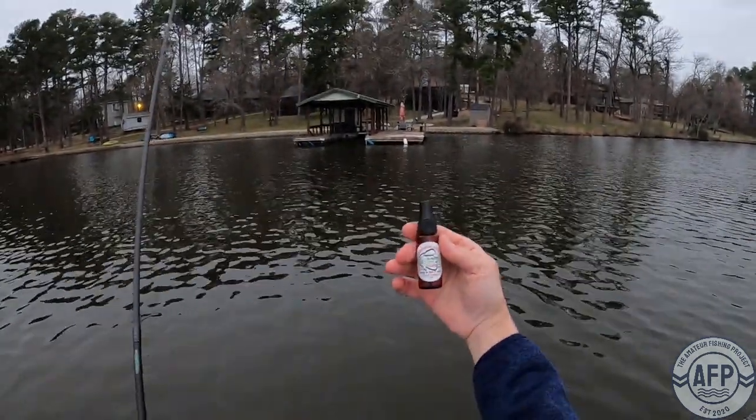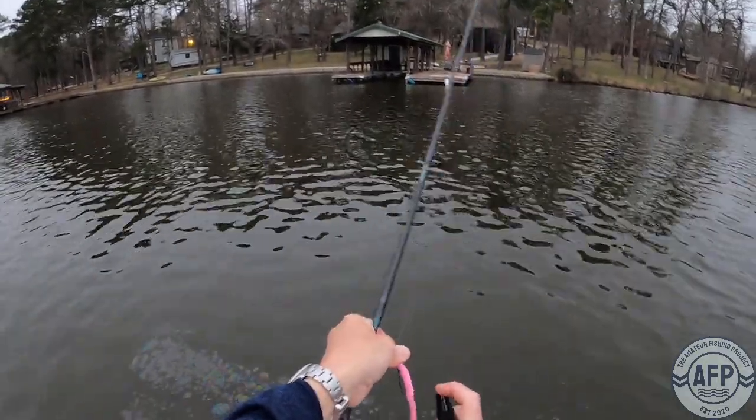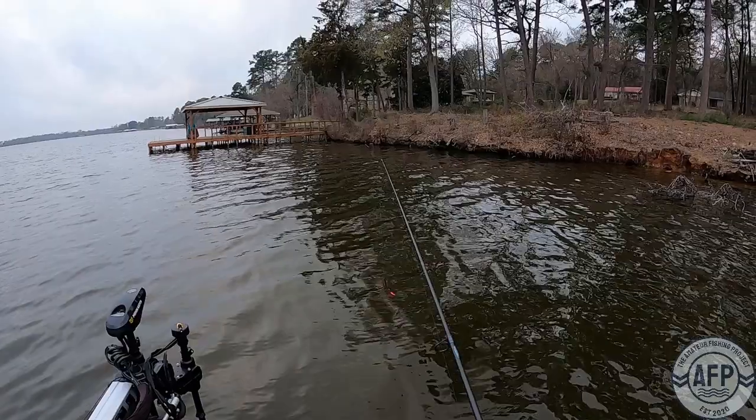And one of my little tricks for bass fishing, I use this slab sauce that's made for crappie lures, but I also use it on bass lures.